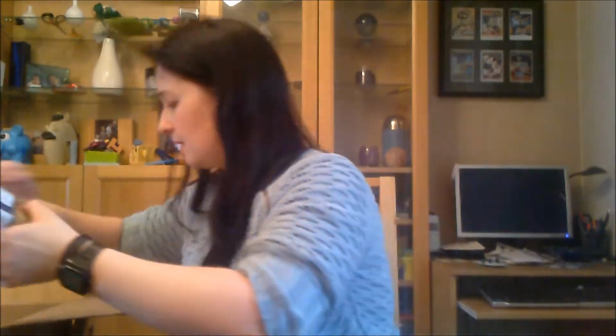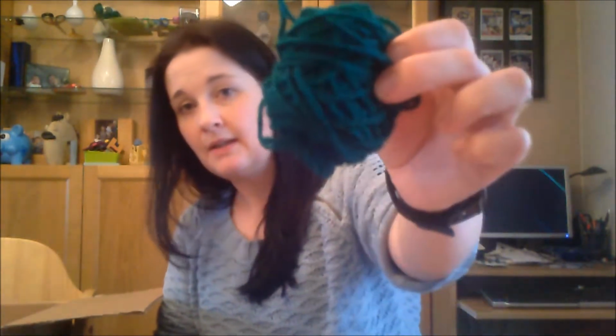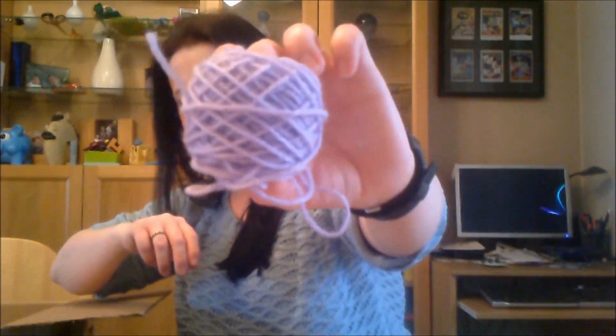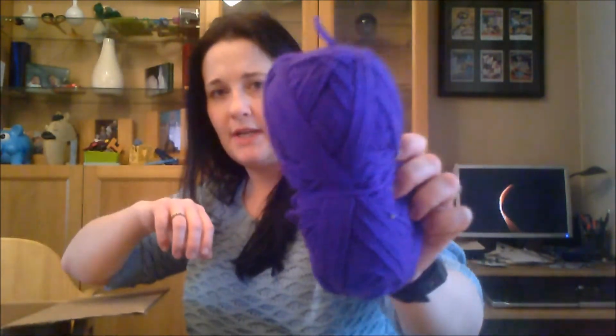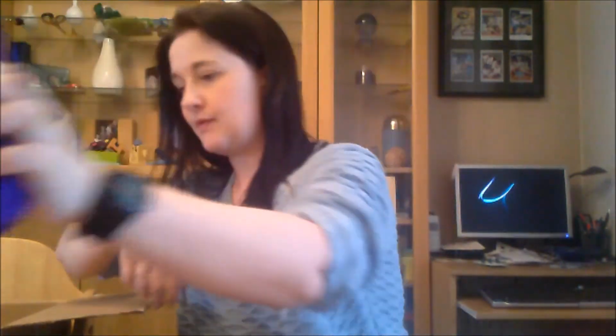It's really pretty. So we've got some black, which always comes in handy knitting bits and bobs for eyes and stuff. Well, if I ever manage French knots properly. A little dark green. It's not quite as bluey green as that's showing, but I have found when I've watched videos back, they look closer to the actual colour than they're showing me on my screen. A little lilac. What else have we got? Purple, really. Oh, that looks blue to me. It's a really nice, deep purple. That's beautiful.